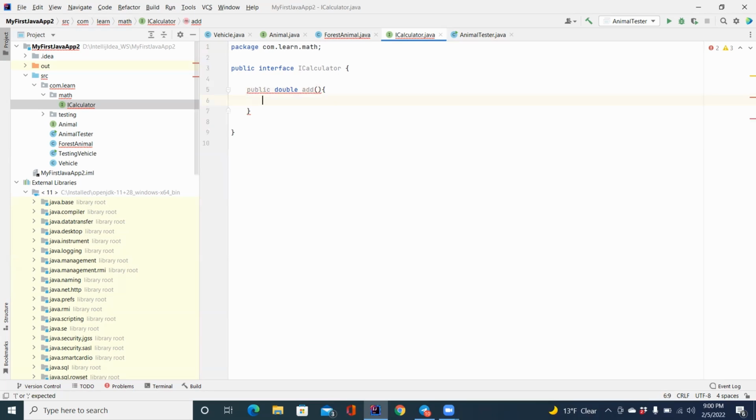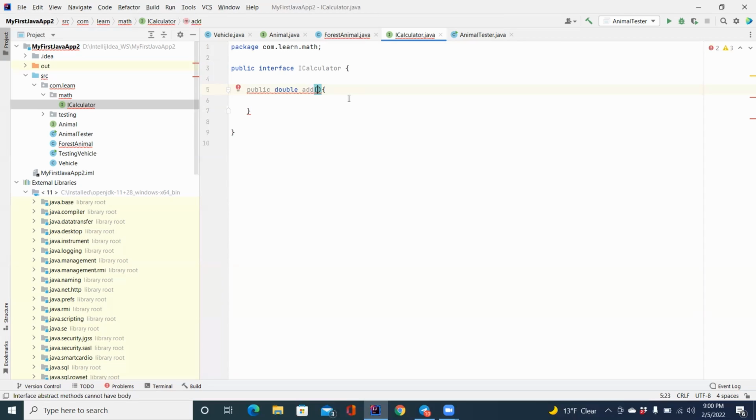Now I can put add like this, but while doing an addition, at least we need two numbers to start adding with, right? It can be two numbers, three numbers, four numbers, or more. But at least we need two numbers.